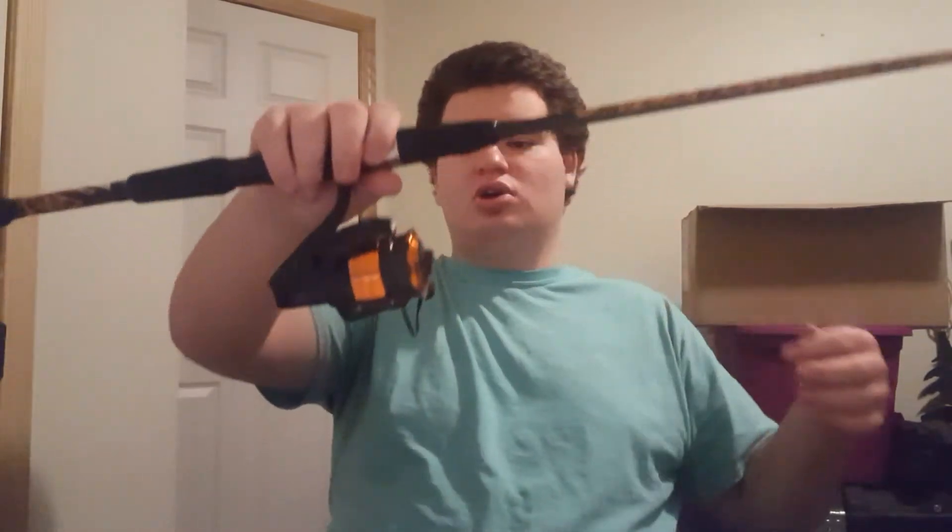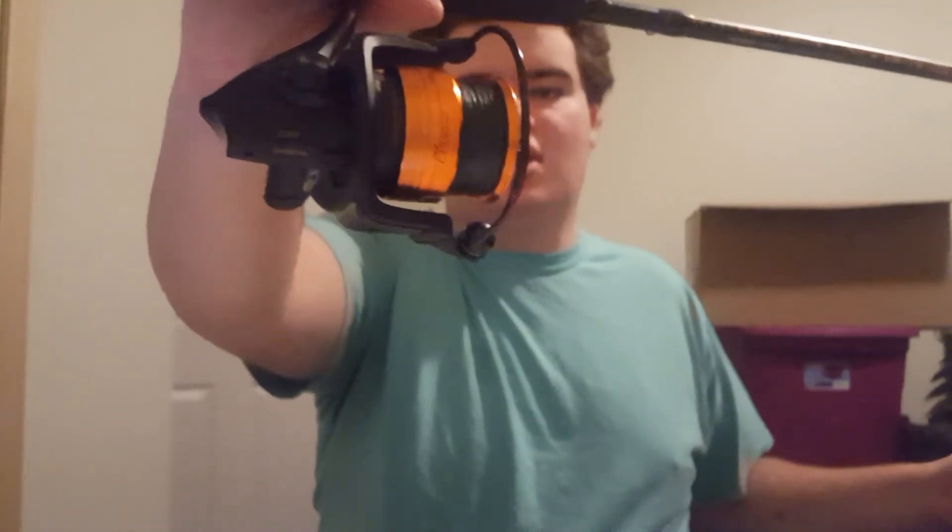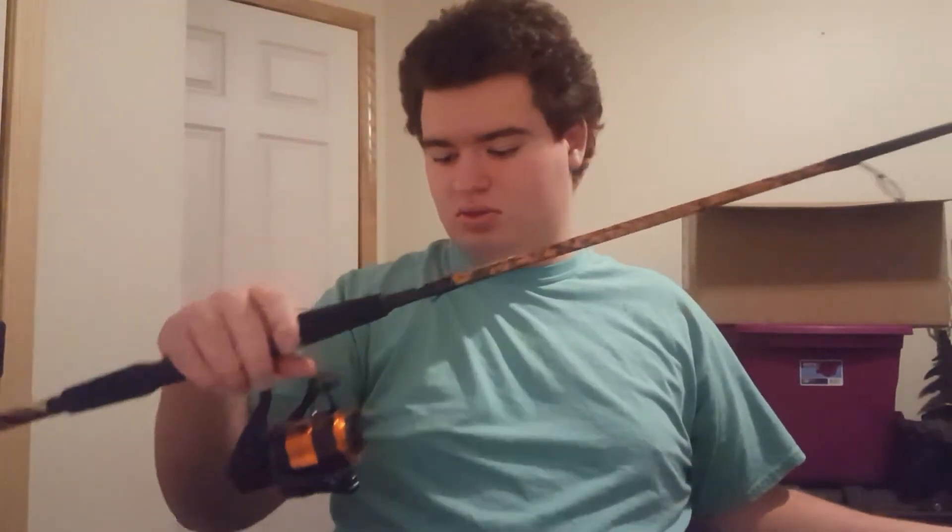When you do that by flipping it like this, you're giving it the new line on top. See how that's not at all sun-faded? This line's been on this reel for two years and it's not sun-faded at all — that's because of the backing. The stuff you've always got in the back of your reel, unless it's mono, because mono will fray up everywhere once it starts to fray. But braid doesn't do that.